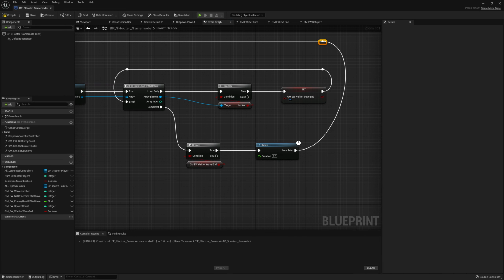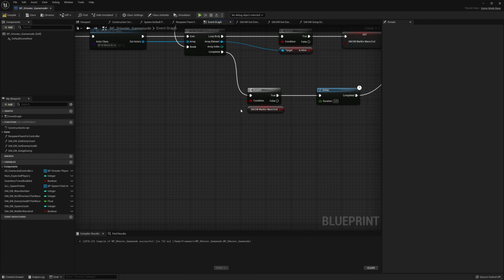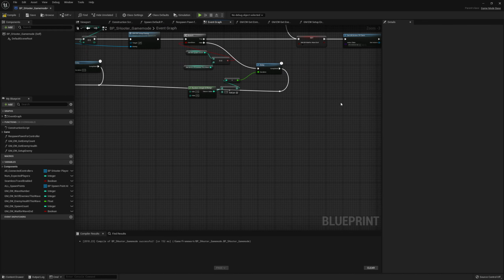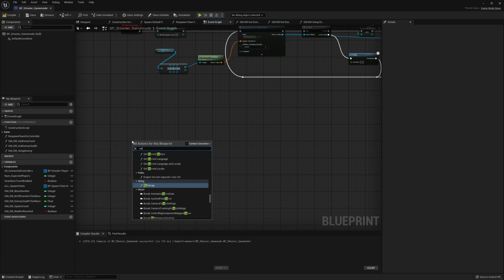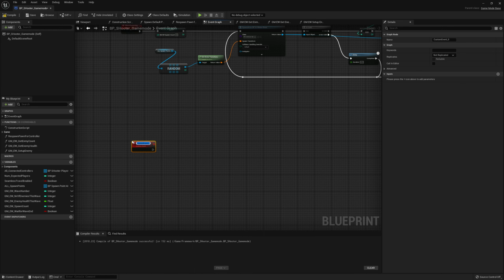And then if it's false, our wave actually ended. So we're going to add a little intermission between waves. So a little pause for players to catch their breath and maybe buy a weapon or get some ammo or things like that. And then we're going to start a new wave. So let's add a new custom event. And that's going to be our wave intermission.